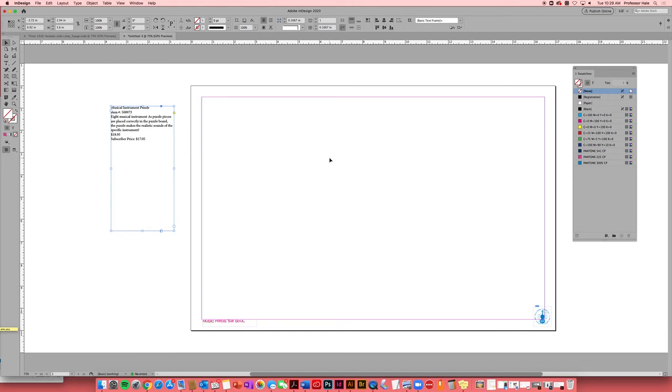But what I'm going to deal with right now is just how to create the grid. I'm going to show you a really fast way of doing it. So what you want to do is you want to get on your page. You can see I've already got master page elements on this page that are locked down, and so we want to make sure we don't interfere with them, but they are pretty obscured at the edges of the page.